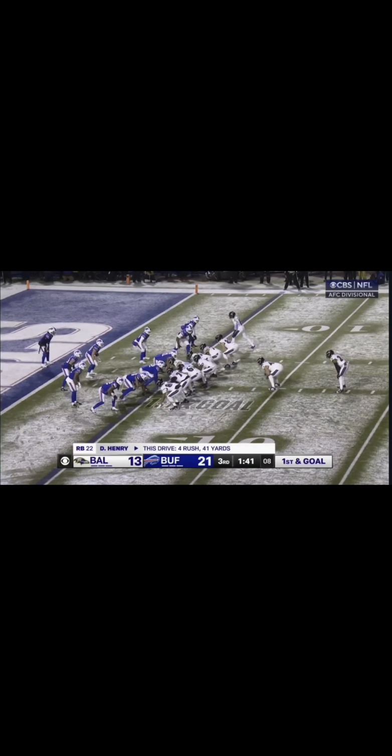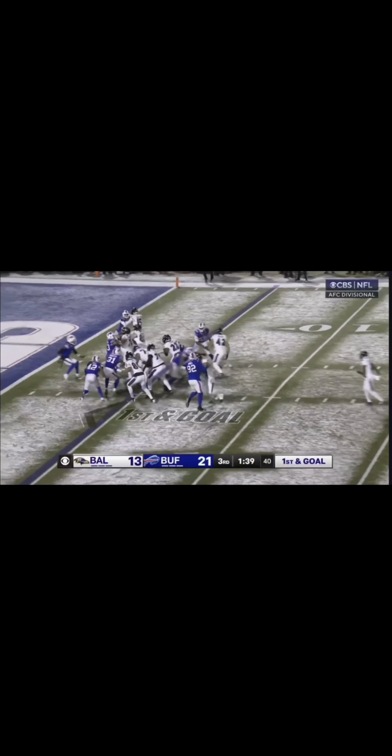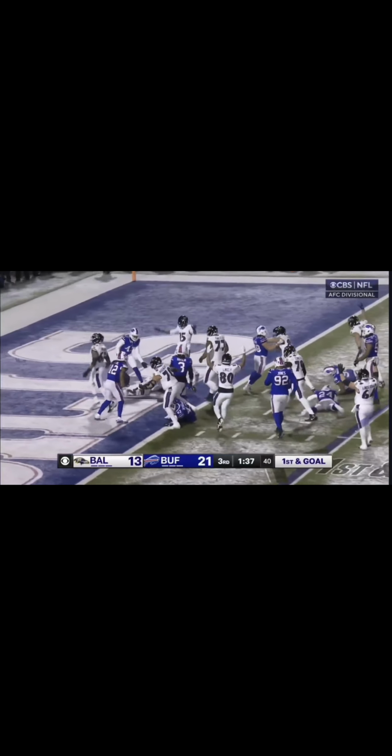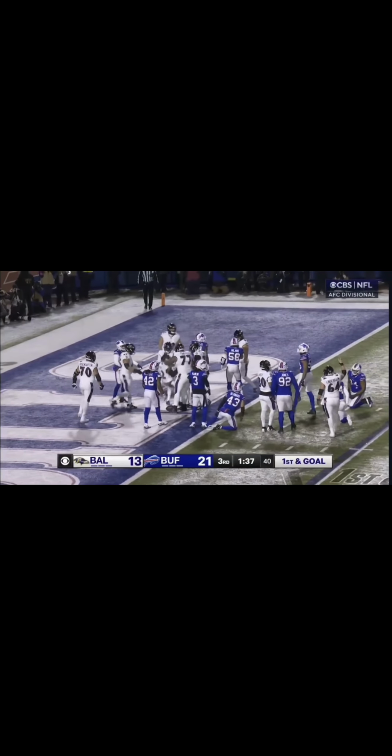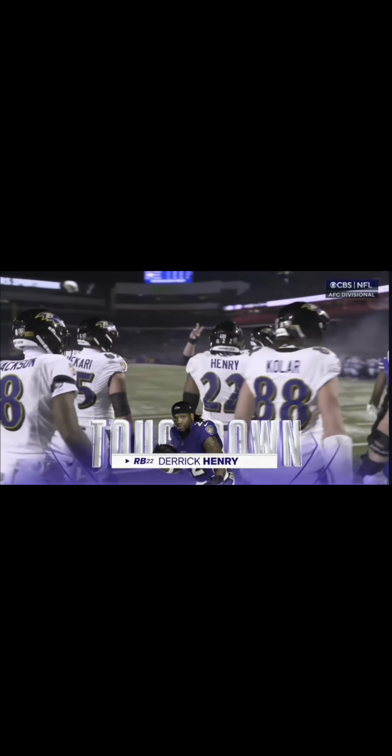So here we're going to watch Lamar Jackson pass the ball at 10-yard line to Derrick Henry, who crosses over for a touchdown. He's an amazing running back, Derrick Henry. And the Ravens are going to try what's called a 2-point attempt.